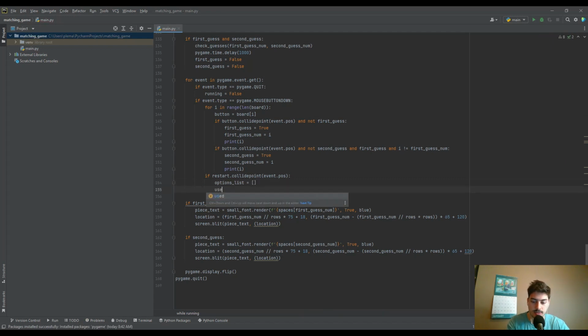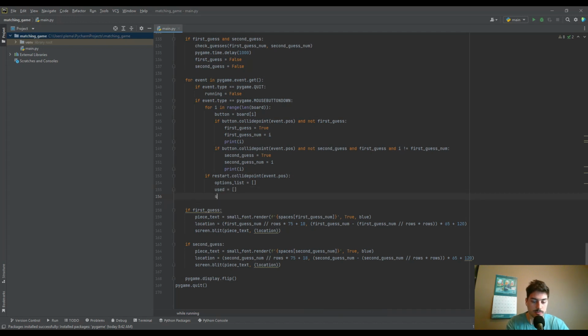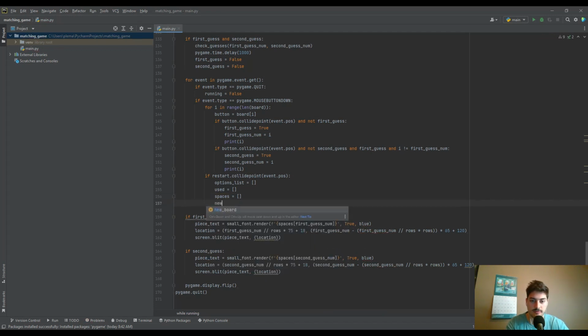So options list, used, spaces, and then the reason we did that is we are going to set that variable we already made called new board equal to true. And what's awesome is that's already set up to populate options list, used, and spaces. It just needed all of those lists to be empty before we made that variable true, so it would go through and make a new board.